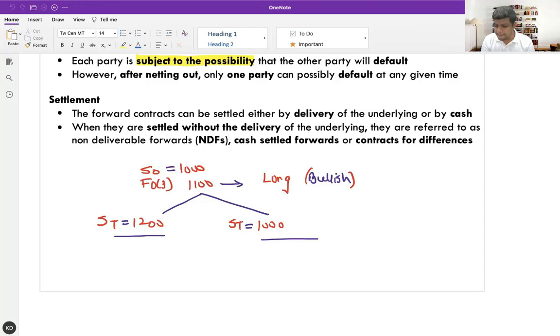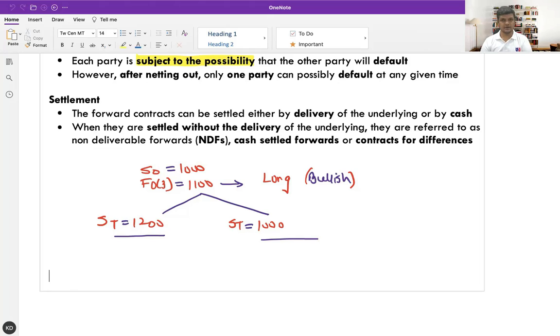Spot today is S0. And F0 is the price of the 3-month forward contract today. On maturity, you compare that with the spot in the market, that is ST. Either it can go up or down. Well, if it goes up, you're very much happy. So what will you do on maturity? You will pay me 1100 and get the asset.